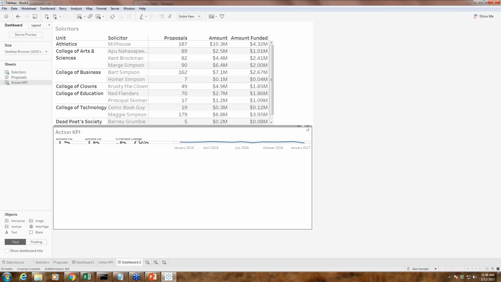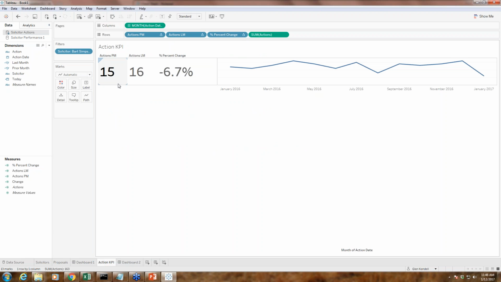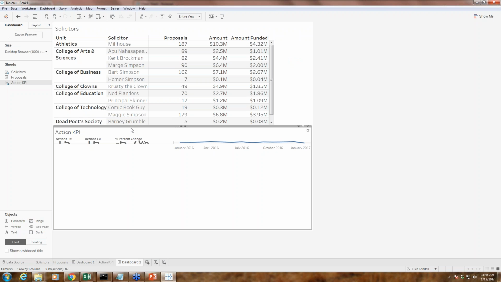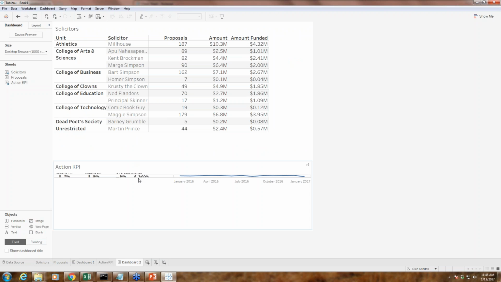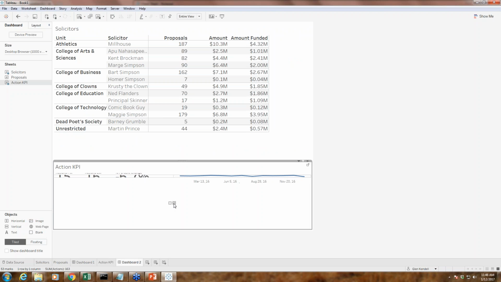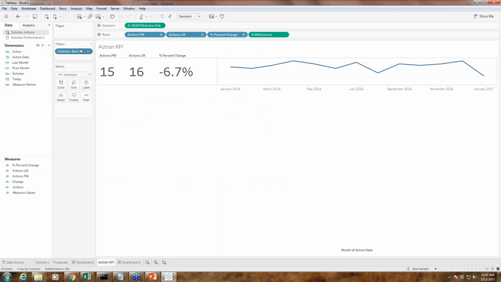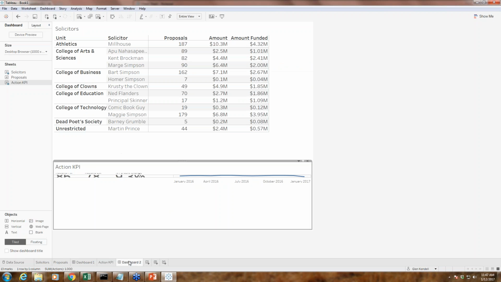And this time I'm going to do action KPI. Throw that down there. And let's move this down. Now this is squashed, and I think part of the problem might be that I'm already filtering on Bart, so I can take them out here. Don't need to do that filter. So now I'm looking at all actions throughout the system.